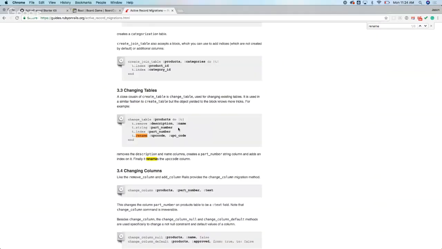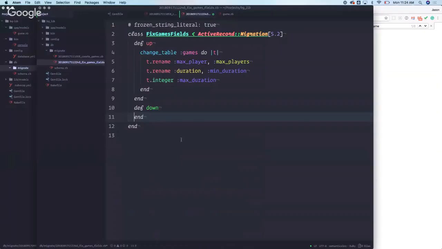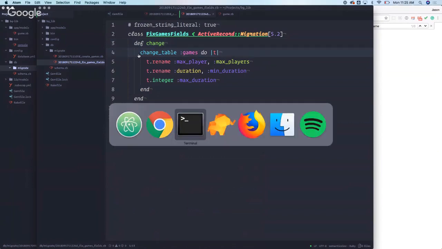Actually, this might be a good opportunity to show you another feature of Active Record. So we define these up and down methods. For a lot of migrations, you can look at that and know what the reverse would be, right? This didn't always exist in Rails, but a feature they added at some point was the ability to just define a change method. And it would automatically, from what you wrote here, know what the up and the down would be to do the rollback. So this is helpful because now I don't have to waste my time writing a rollback.